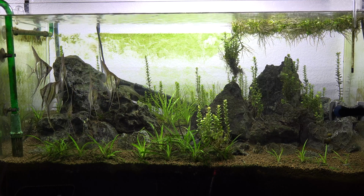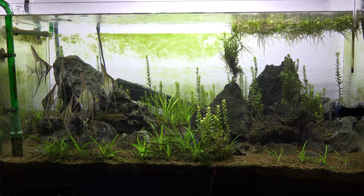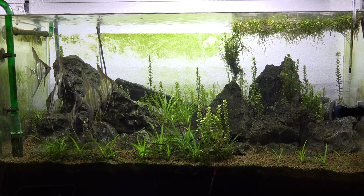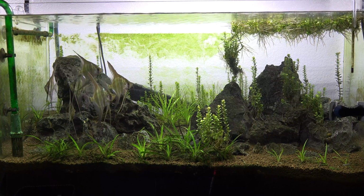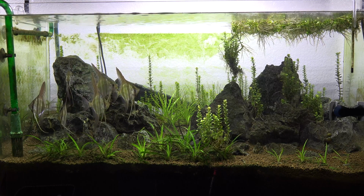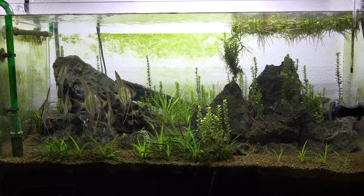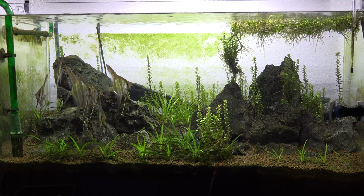So the other reason was I do have a UV sterilizer in this tank, and it hasn't been turned on for almost 2 weeks. And then some of the algae here and there will take off because of that. But once I do turn it back on, and I haven't been able to turn it back on yet, maybe actually today or tomorrow, I think the medicine should be over. Whenever the treatment's over, I'm going to go ahead and turn it back on, and most of this algae will disappear. So I'm not too worried about that. And plus, some of the algae here and there is nice for the autos that are in this tank, well, the few autos that are in the tank right now, to graze on.